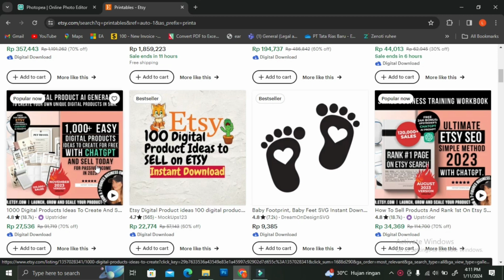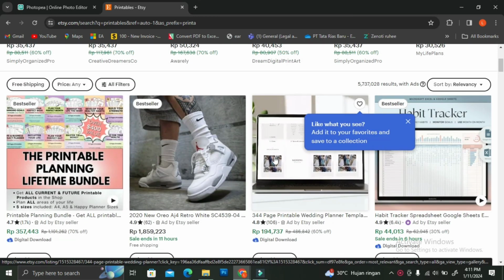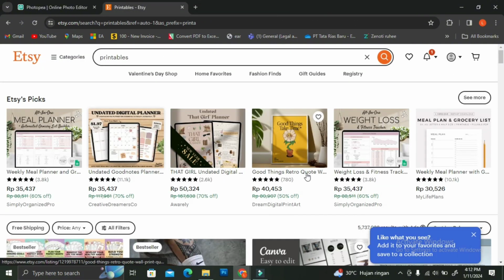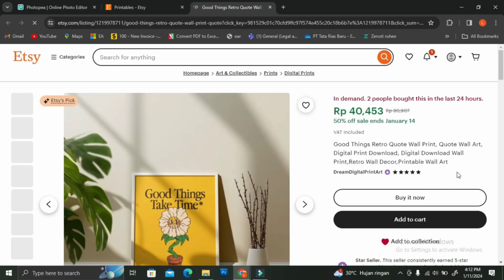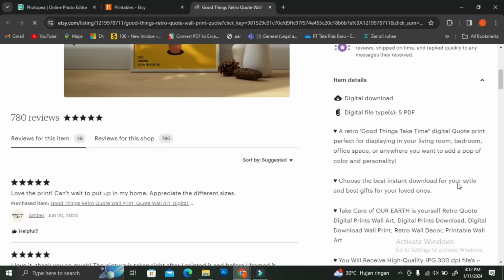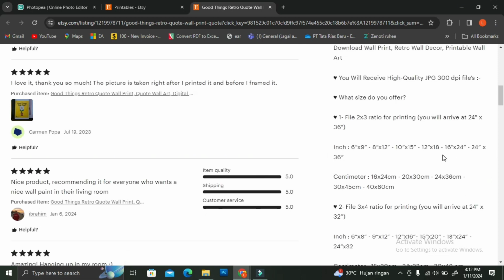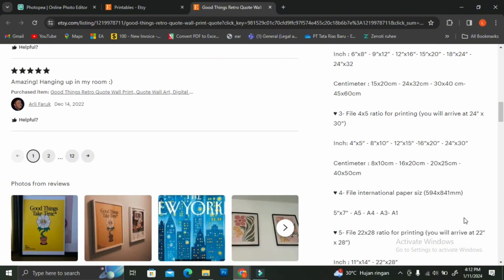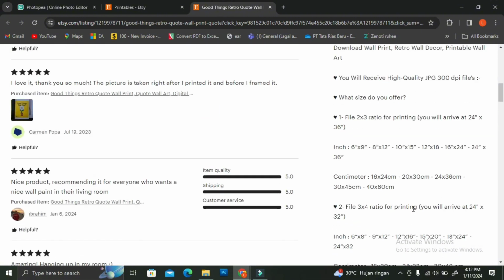But the tricky part is that sometimes when you try to sell your digital files, you will have to make sure that your files are adjustable to several ratios. For example, this printable right here offers a selection of sizes and measurements that the customers can choose. So this is the part where sometimes people are confused. Sometimes they don't know how they can resize their digital art. So in this tutorial, I'm going to show you how you can change the ratio of your art and resize it to different ratios.